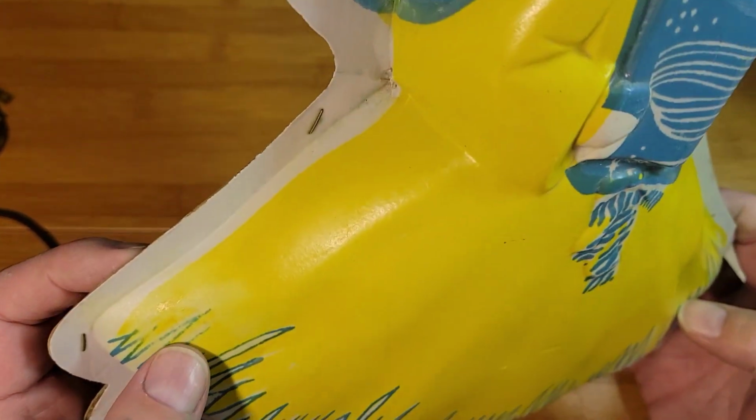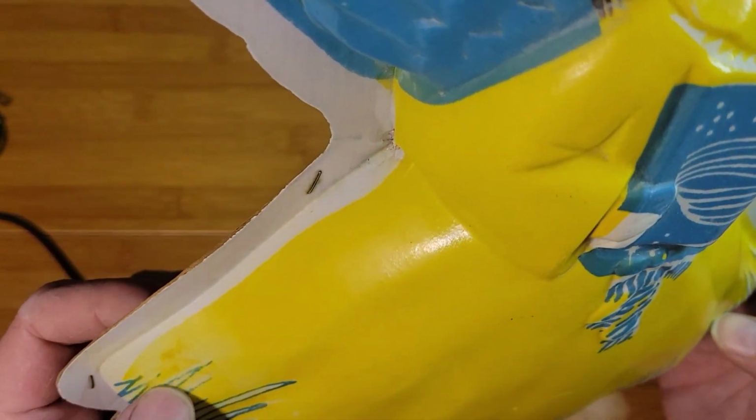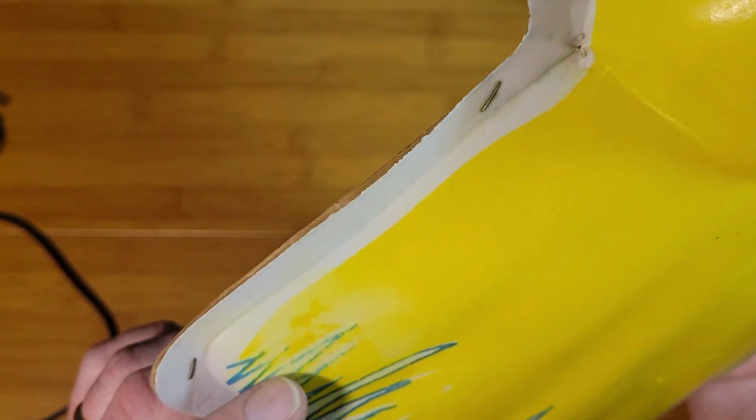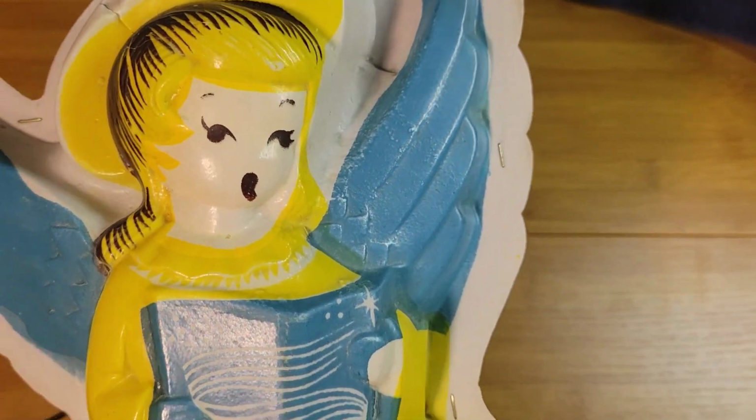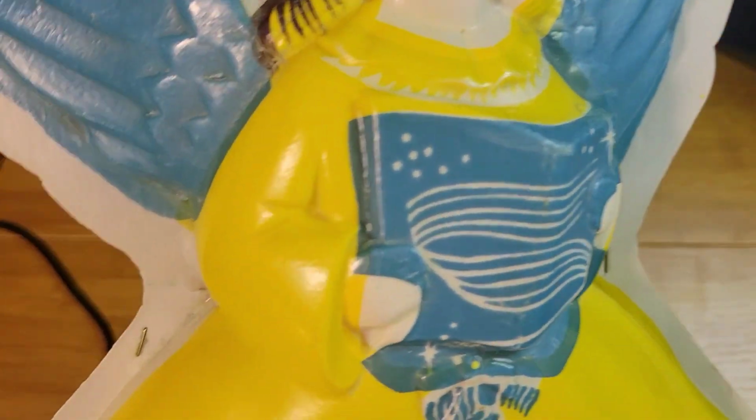Down here there was a little sticker that Flitz wasn't necessarily taking off, and I stupidly used some alcohol, and I know that alcohol will remove paint if you've seen some of my other videos. I started to clean, and it removed just a tad bit of the paint before I stopped and dried it off and stopped it from doing any further. I may try to blue that back in a little bit, but overall it's not too bad. This thing has some cracks and some breaks in it, as I've already showed, but I just wanted to restore it back as best I could to give it some life back.